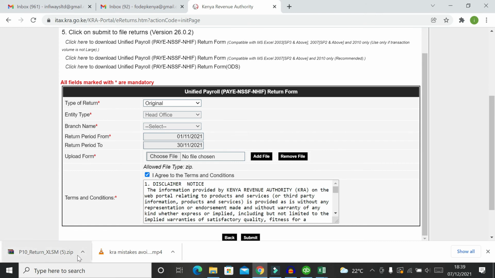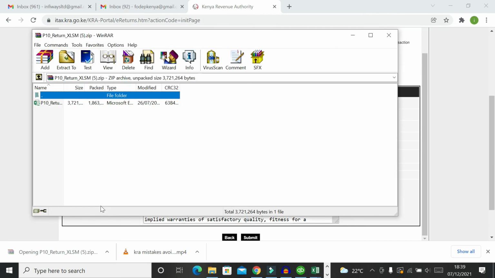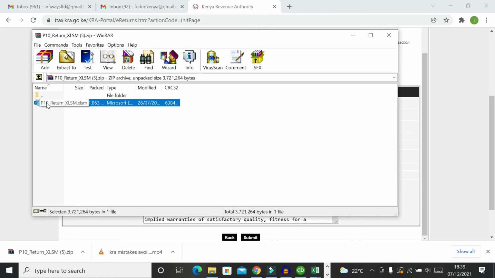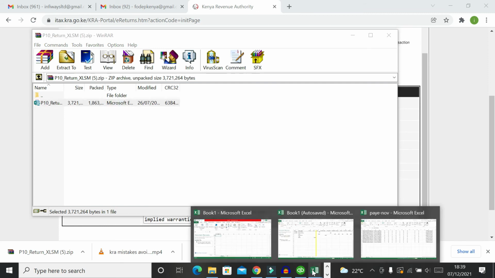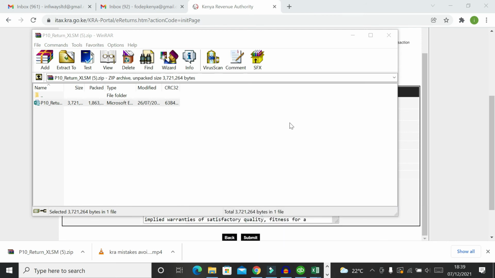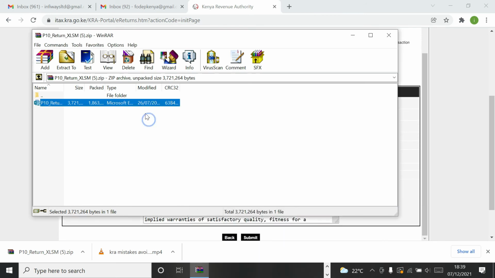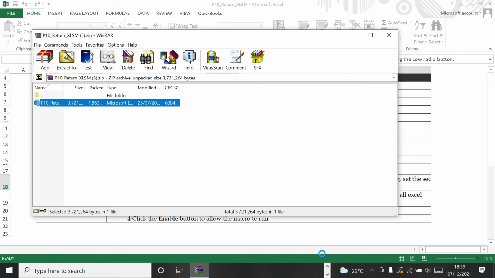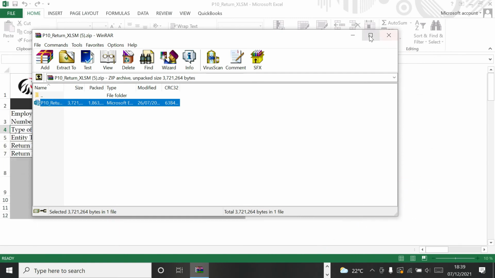It has downloaded here. It's a zip file, so we'll again extract the Excel form from the zip. Here it is.